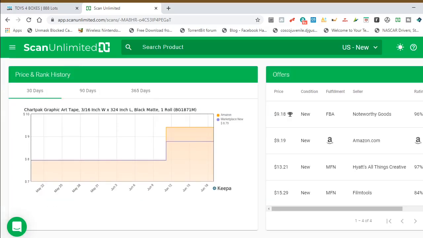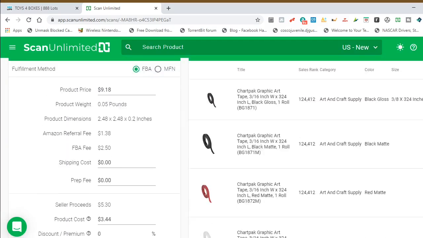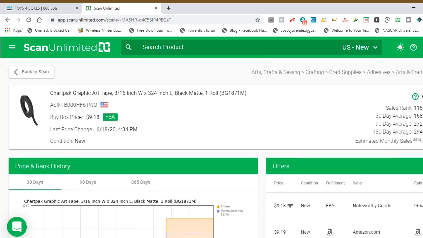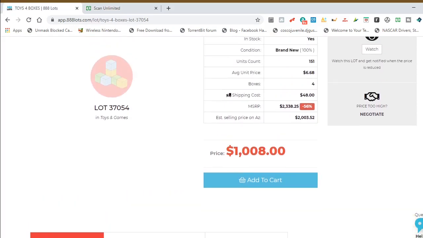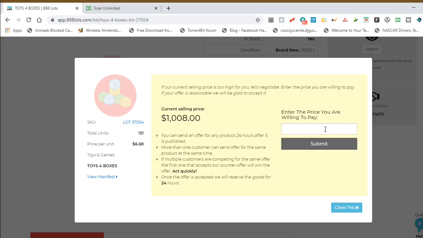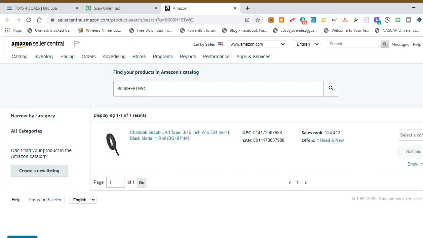The Keepa chart, it's pretty solid, even at $8. Your net profit would be $1.86. Now keep in mind, if you're going to sell these items, do not ever pay this price right here. Always click negotiate. When you click negotiate, it'll come up with this box right here, and you put in your price. Let's see if it can be sold by us. You select condition, new, sell this product. It allows us to sell this. Then we go in to sell it.